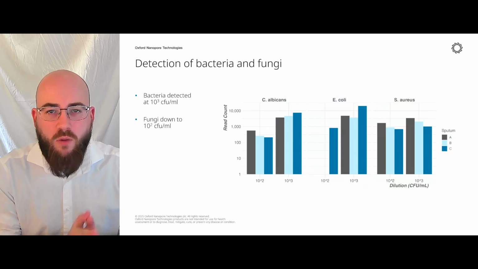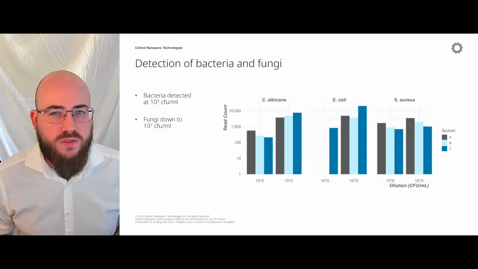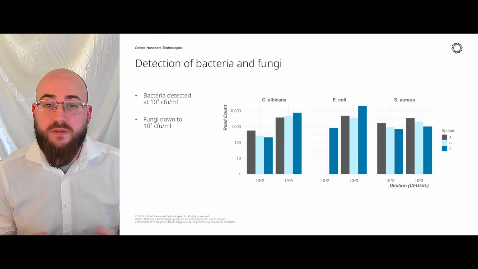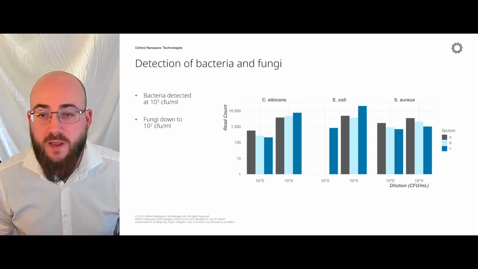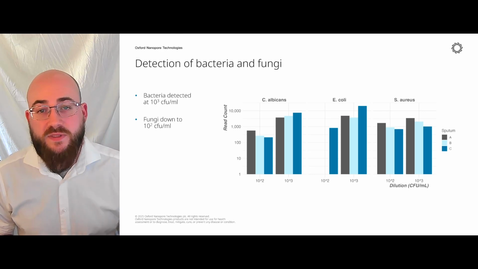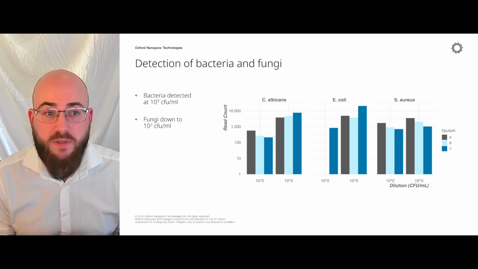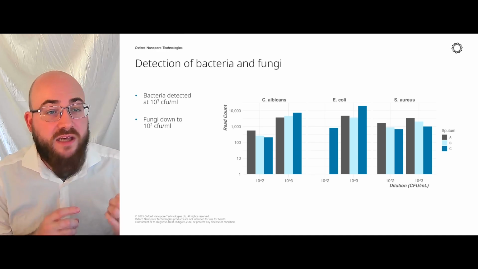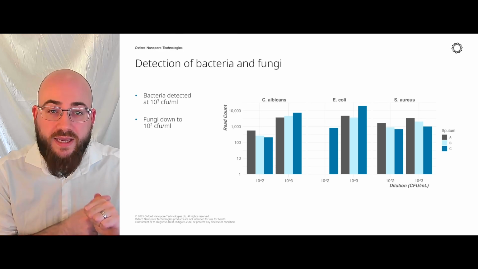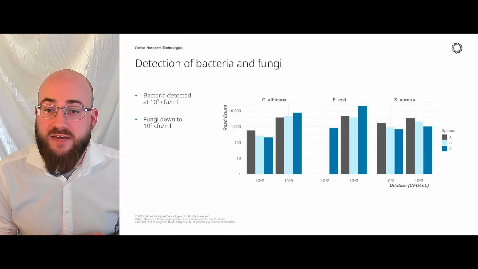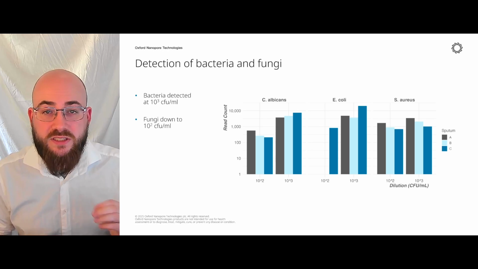Now, how much are we expecting to see here? How sensitive is this? So we've got an LOD experiment here, limit of detection, and this is similar again. This has been spiked into sputum, just using quantitative controls this time. Now, this is our bacterial and fungal slide. So we've got Candida, we've got E. coli, and we've got Staph aureus. These have been spiked into 3 different sputums.